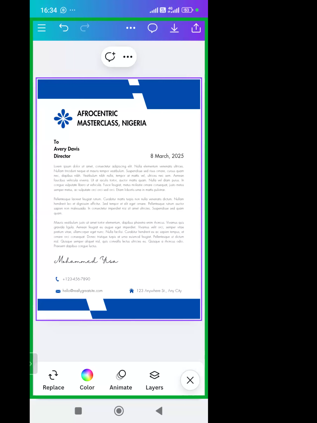Is it okay for everybody now? Can we leave this one, or should I run flyer for you? How to design flyer for events? I've done the business cards, letterhead. Are we good with this? Yeah, we are okay with this one. Let's go and start practicing. All right, thank you.